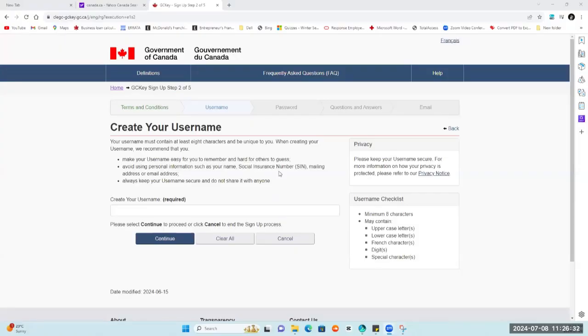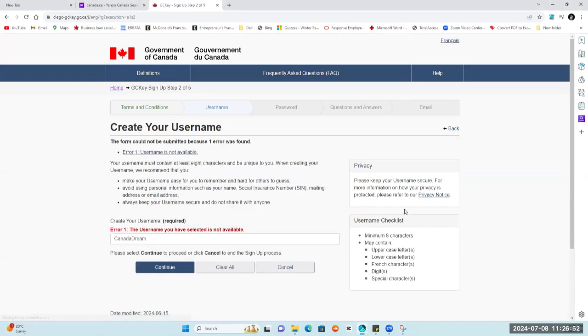Okay, so let's go ahead and do it. For the purpose of this dummy account, we're going to use, say, Canada Dream, maybe. We go to continue. Now it says there is a checklist that you should be using to match our username: minimum 8 characters, uppercase, lowercase.